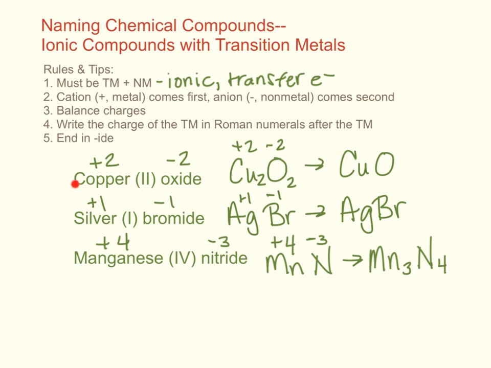So when going from name to symbol with your transition metals, your Roman numeral gives you the charge of your transition metal, and then you can just set it up like a normal ionic compound. Get your charges, swap them to the opposite element, drop it down so that it becomes a number and lets you know how many of each element you have. So remember, these subscripts are numbers. They're not charges. Charges all go up at the top. The numbers at the bottom, the subscript, tell me how many of each of these elements I have in my compound. And again, my compound should be neutrally charged.